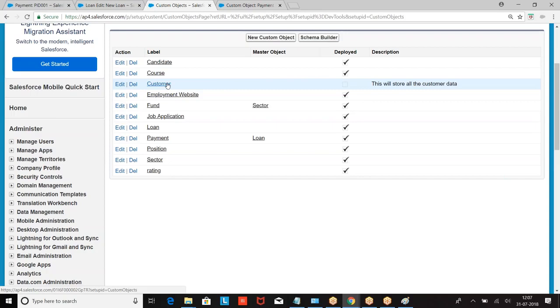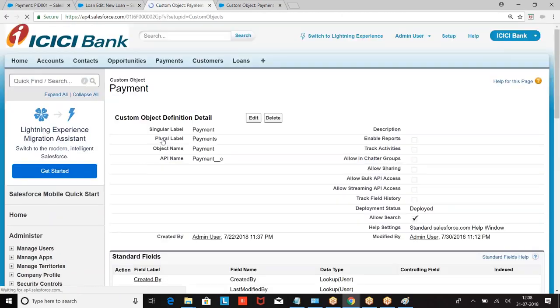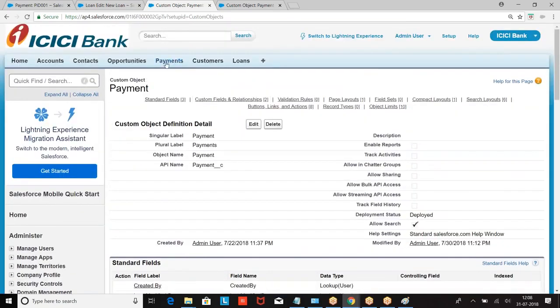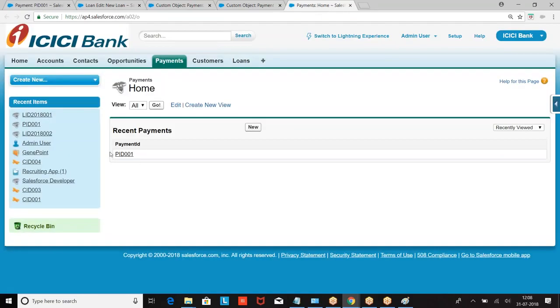Now I am creating a payment object on which I am creating two masters. In the two masters, what I am saying? This customer has made a payment for this particular loan. Right? So in the payment object, already we have one master. Look at the point. I am going to throw one error message, then I will rectify it. Already the payment object has data.